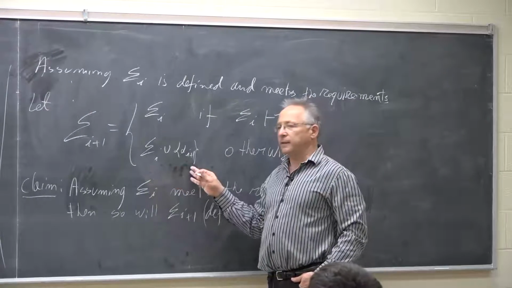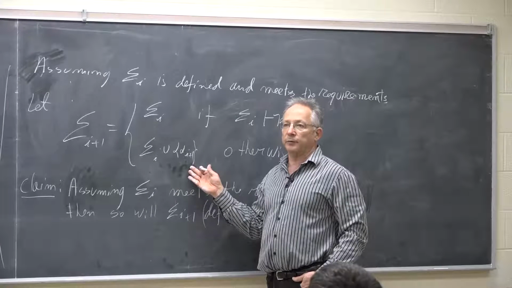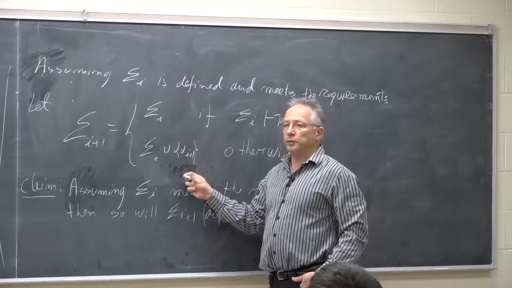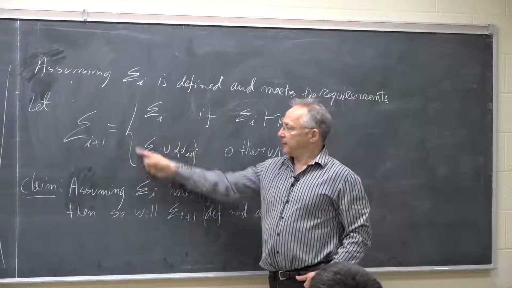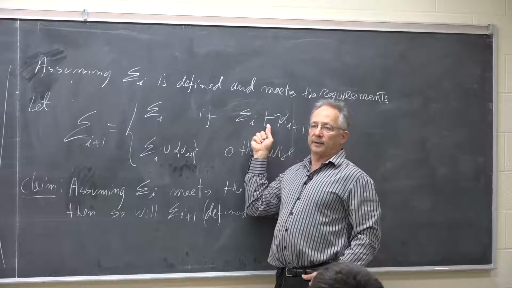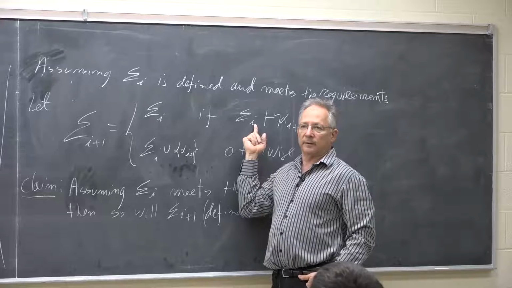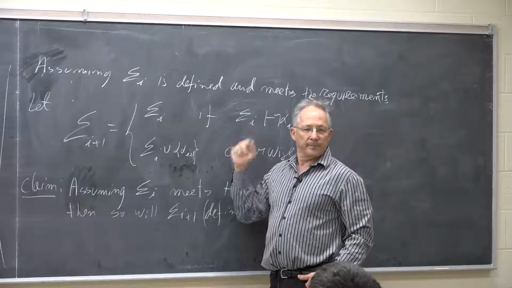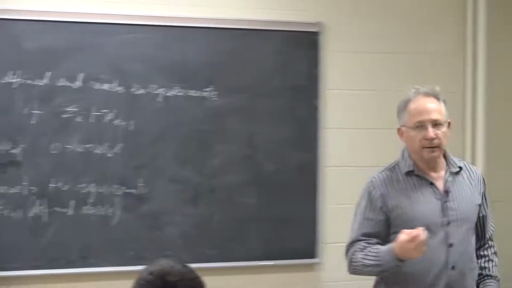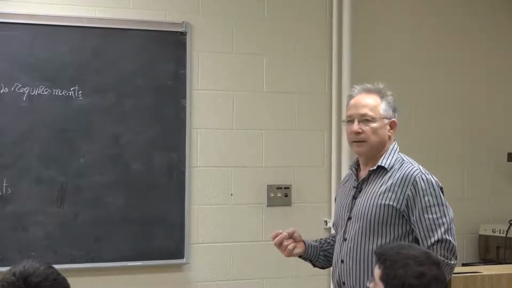Because if it becomes inconsistent, it can prove everything. In particular, it can prove not alpha. But if using alpha I could prove not alpha, then the lemma tells me that sigma alone can prove not alpha. But that will bring me to the first case, in which case I didn't change sigma. Right? So if I kill the consistency, then it is the case that I would not have changed sigma, so the consistency was bad before, which violates our assumption that sigma I was consistent.